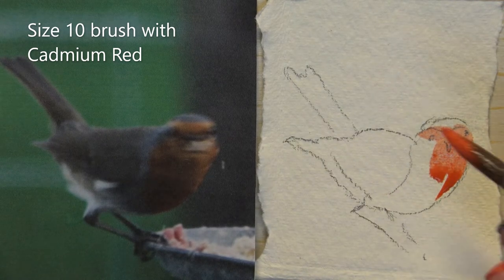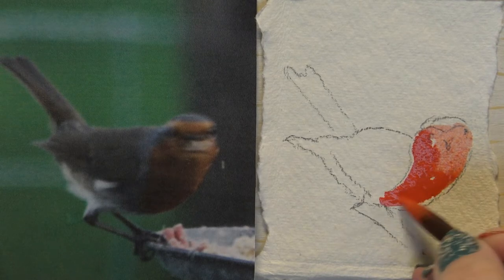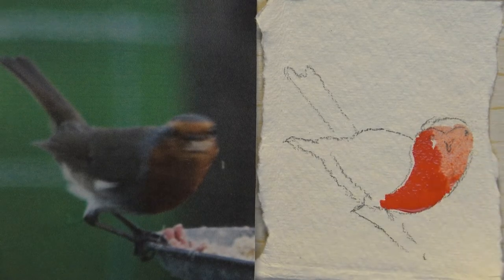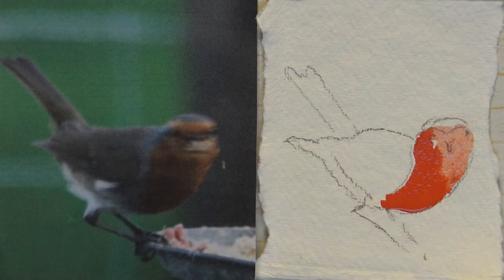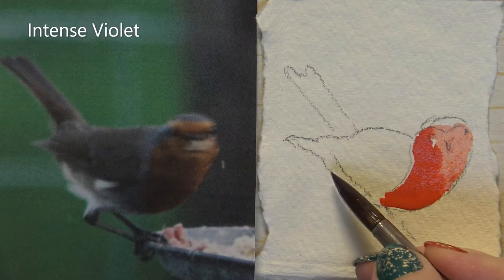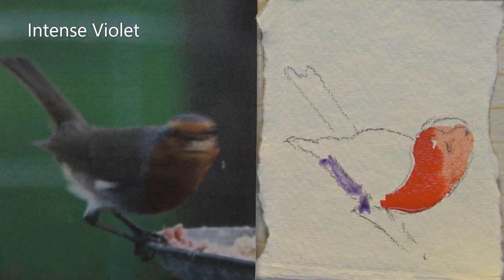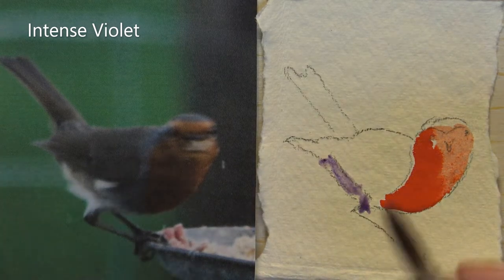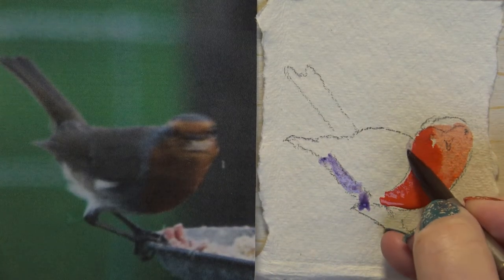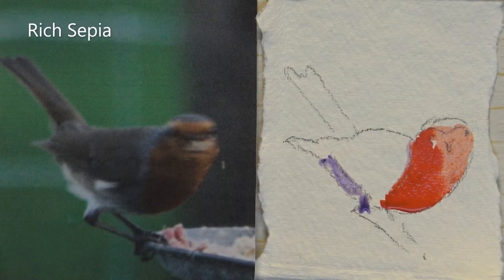And we really don't want to overwork this. Then I'm going in with some thicker cadmium, keep that nice and bright, and whilst that's still a little bit wet, there's a bit of white on him here, and I'm going to use some intense violet, quite watered down. Comes down his leg. And we could put a little bit just there, that will bleed into it quite softly. And then I'm going to use some rich sepia, not too thick and dark.